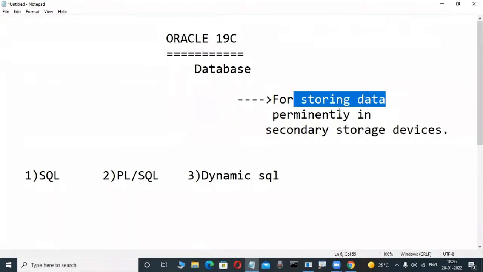Databases are not only for storing data, so many things are there. Not only storing data, but efficient retrieval of data is also important. Suppose, for example, observe the screen.